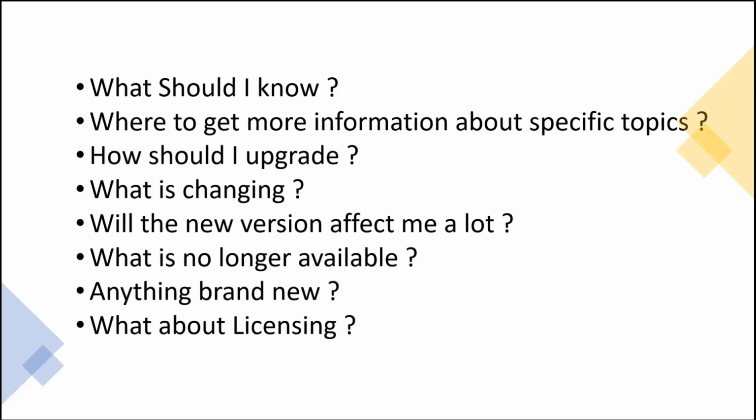So there's things that you want to know before you do the upgrade. There's specifics that you might have to do in addition, some additional steps. And then things that don't look the way they used to. So we want to kind of cover all that. How should you upgrade? What's changing? Will the new version affect me a lot? What's no longer available? Anything brand new? And of course, what about licensing?